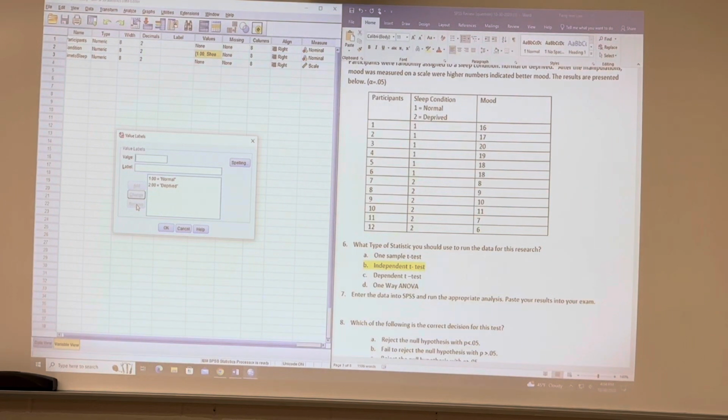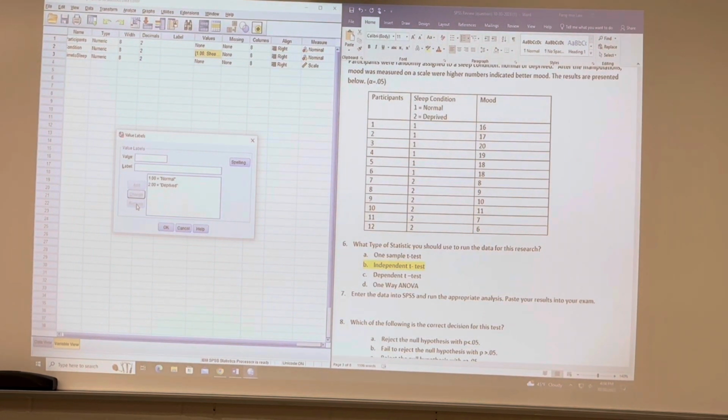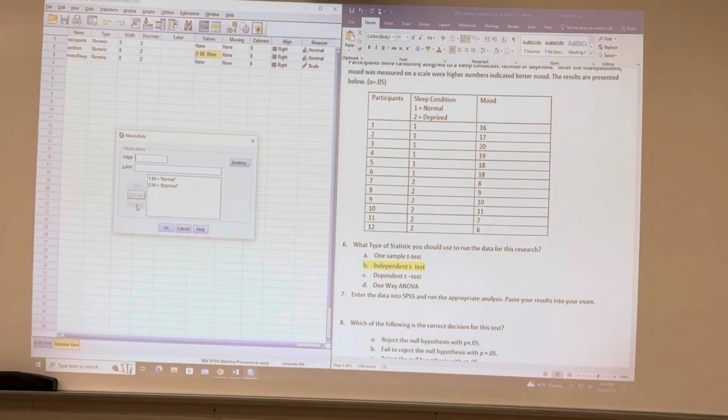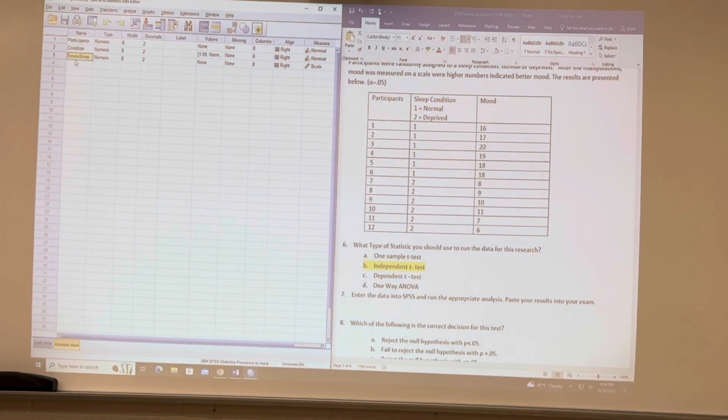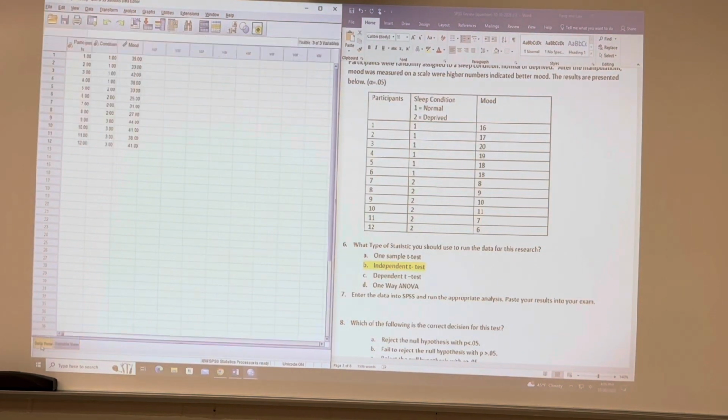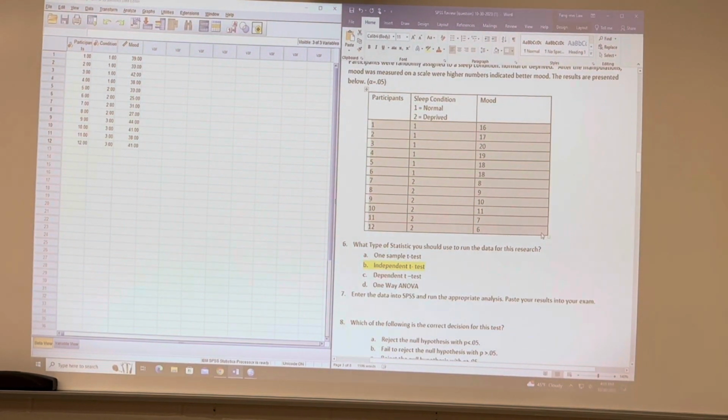Make sure you have changed the variable names. Remember last time when we changed from math to reading, a lot of you were still on math. You will lose the point for not changing your variable name. Also the dependent variable is no longer time to sleep, it's called mood, M-O-O-D. The rest are still the same. Now let's copy. Make sure you change your data. So copy your data.